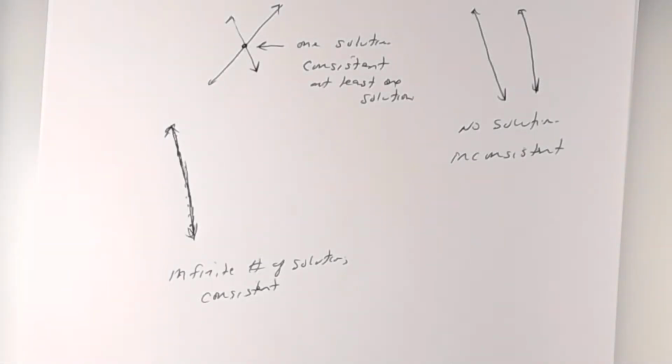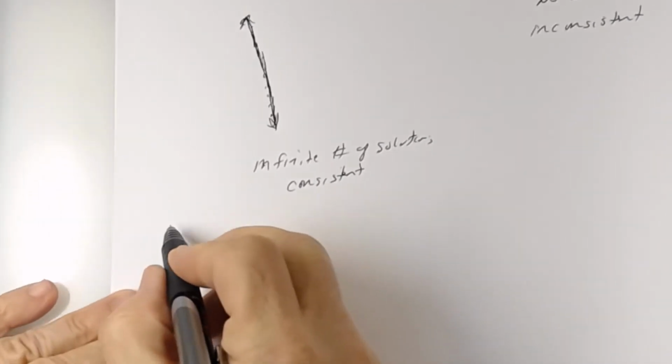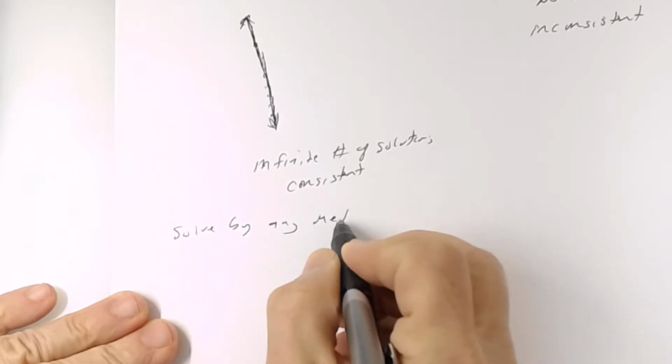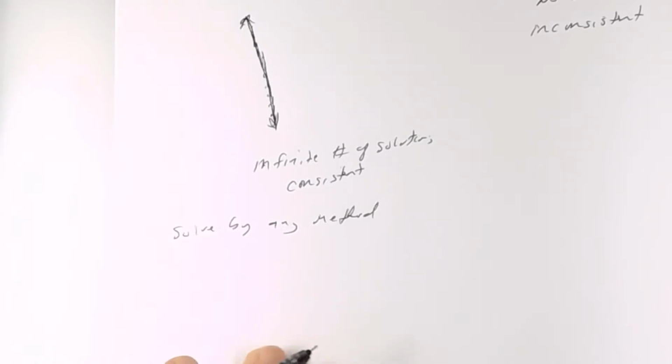All right, now let's look at this system. Number one: solve by any method except cheating. On the test, on the final, there might be one problem where it says solve by any method. When I say solve by any method, I mean the methods we talked about, not the method where you ask your neighbor, hey, what do you have? All right, solve by any method.